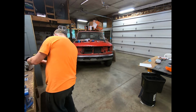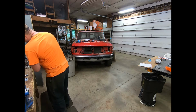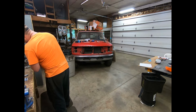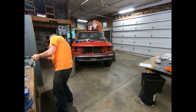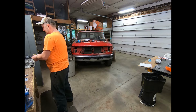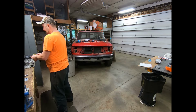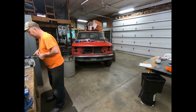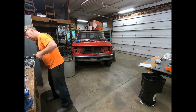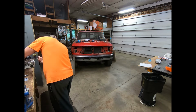Certain things you can do to these mufflers to open them up a little bit and let them breathe, but just this first round, all I want to do is get everything working just to see how the build went. Get a feel for everything.